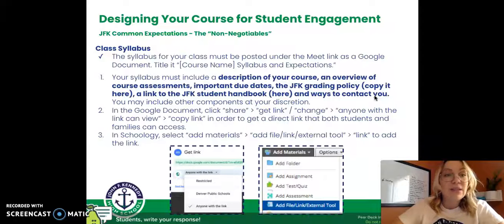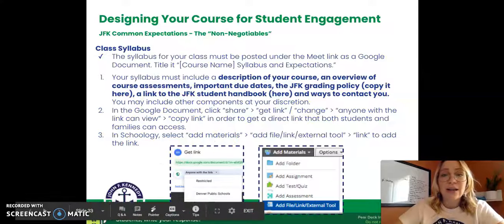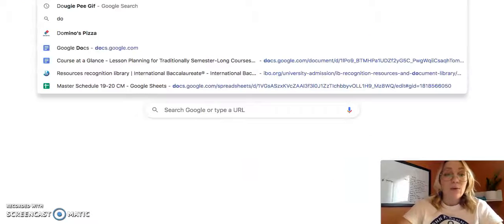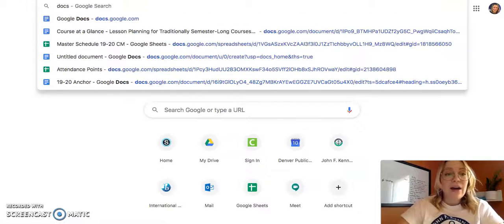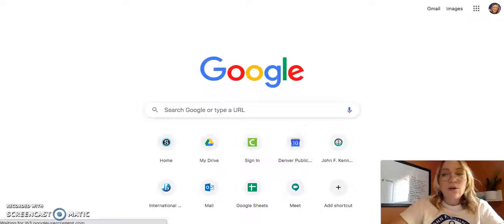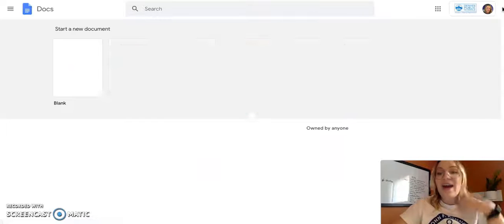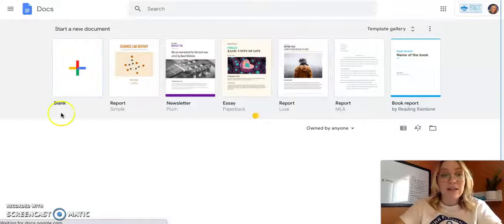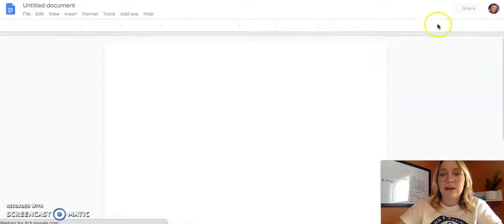The nice thing about doing this in a Google Doc is that it's a living document. So maybe as things change, especially if we do have to return back to in-person learning, it allows us to be able to edit the syllabus and still quickly get that information out to students. But we do need to make sure that when we go to share a link with students, or really anyone for that matter, that our Google documents are shared with everyone, especially for a class syllabus, because we want our parents to be able to see that too.